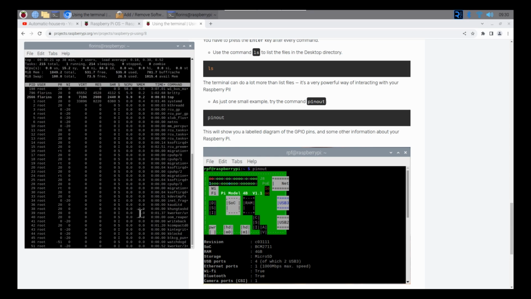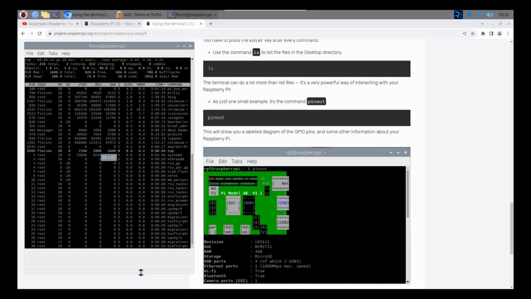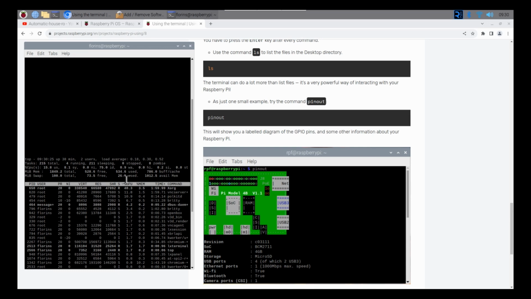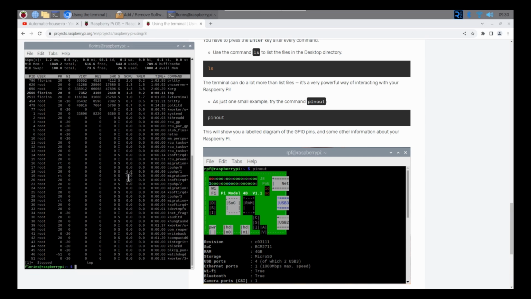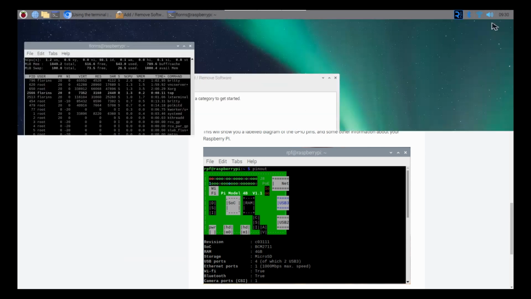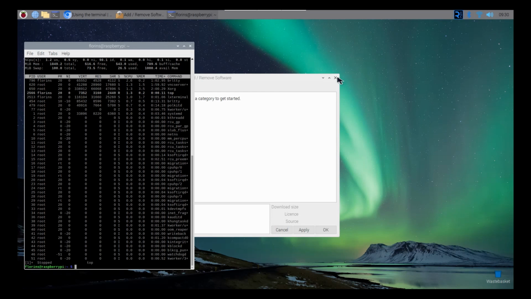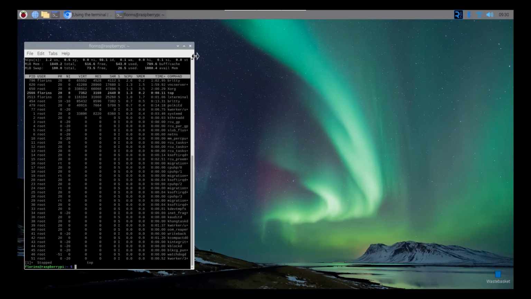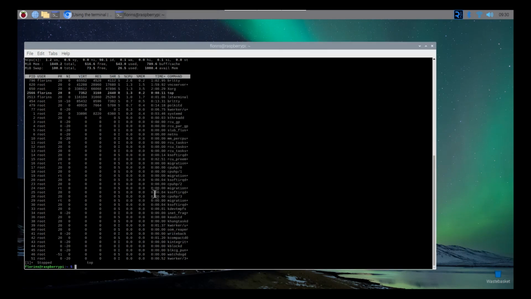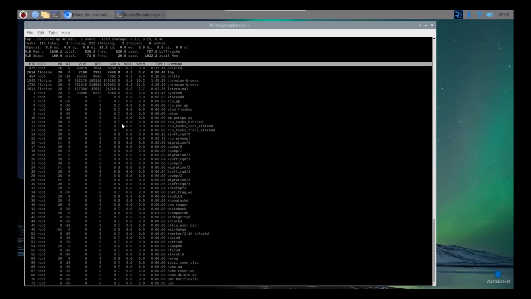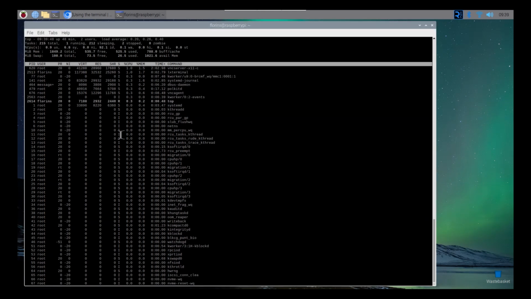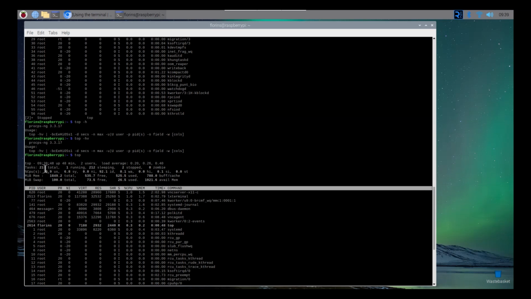Command top, display active processes. Use top to monitor real-time system processes and resource usage. Top is a powerful command line utility in Linux that provides a real-time, dynamic view of the system's processes. When you run top, it displays a list of all running processes, along with detailed information about CPU usage, memory usage, and system load. The processes are typically sorted by the amount of CPU they are consuming, making it easy to identify which processes are using the most resources.